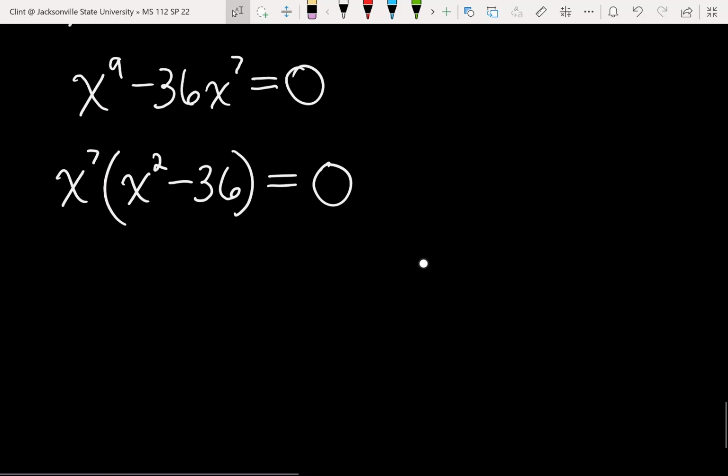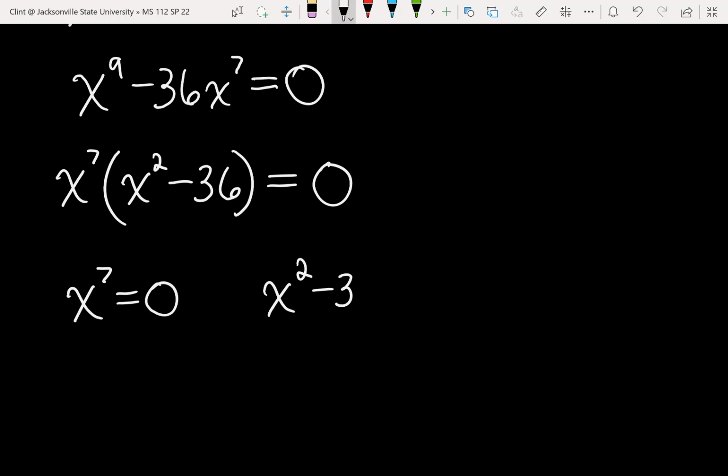Here, you may pick up on the fact that the second term is a difference of two squares, and that will factor again. That could factor as x plus 6, x minus 6. If you don't see that, no big deal. I'm going to pretend like I didn't notice. So then what would we do? We take each factor and set it equal to 0. I'll get these two. If you did factor it, you would just have 3 equations here, no big deal.